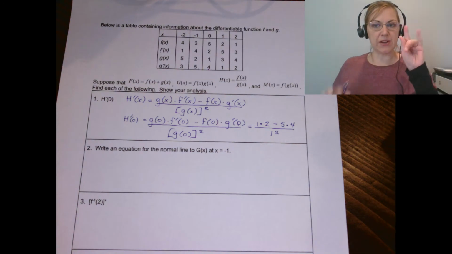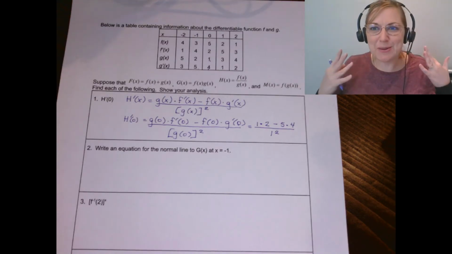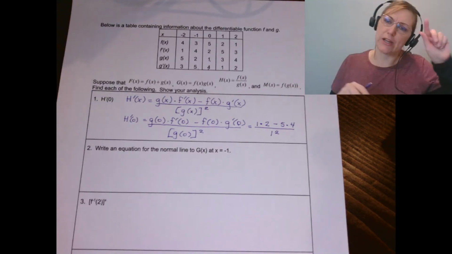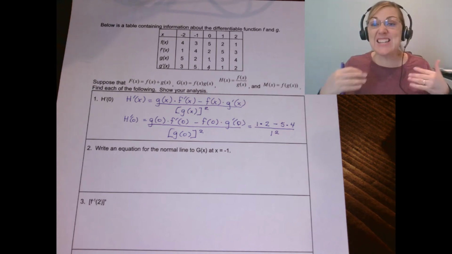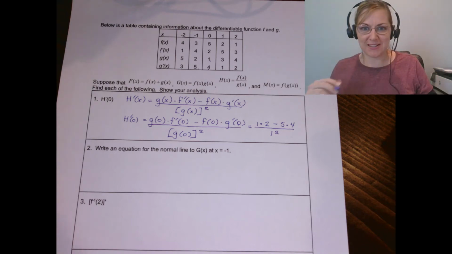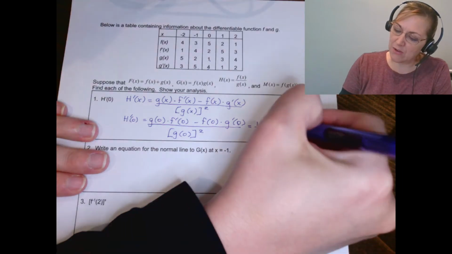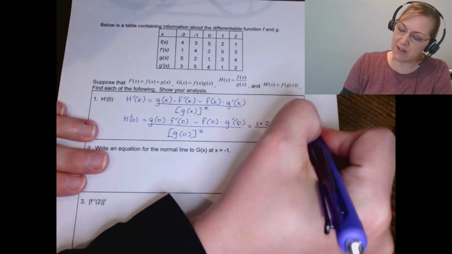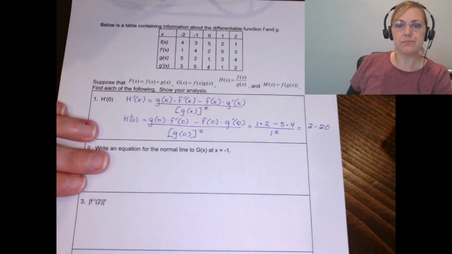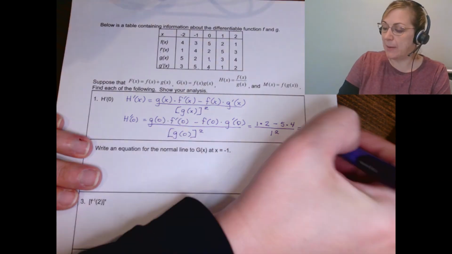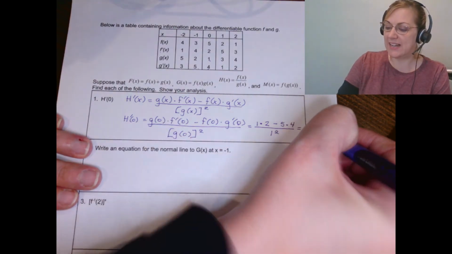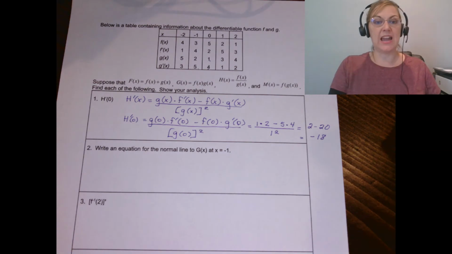So notice how I'm very intentional, right? And I don't know about you, but I just talk it through, right? I say, okay, f of 0 is, I do that even when I'm working the problems and not teaching them, okay? So if you need to do that to keep you very focused on them, please do. So friends, I end up here with negative 18 as my answer for h prime of 0.